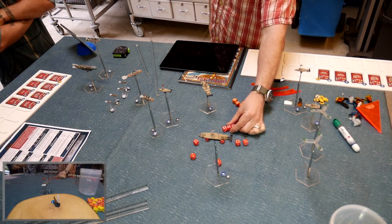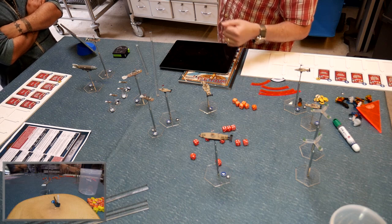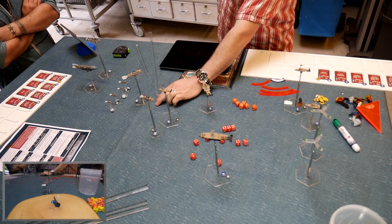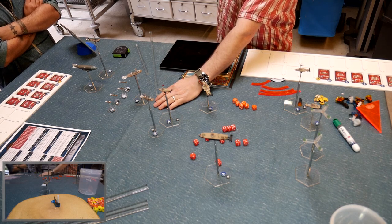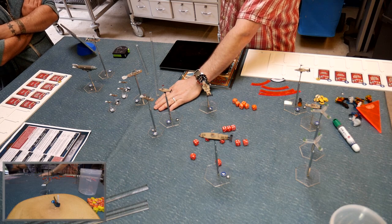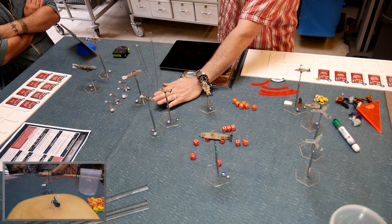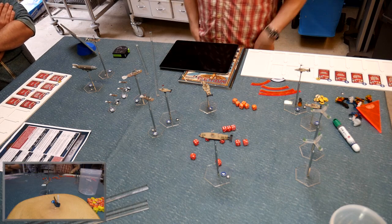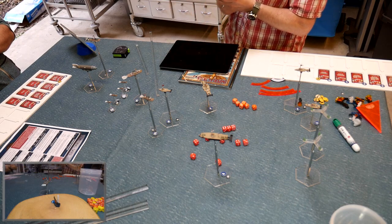We've got this out of the way now. Basically, when you're firing at the extreme range, which is 30 inches for the big guns, you only hit on a 6. But under 20 inches, it will hit on a 5 or 6 on the big guns, and the big guns will hit on a 4, 5 or 6 within 10. Okay, so they get more damage as they get closer.